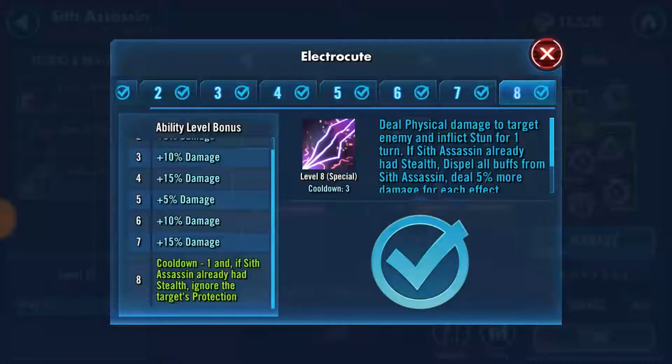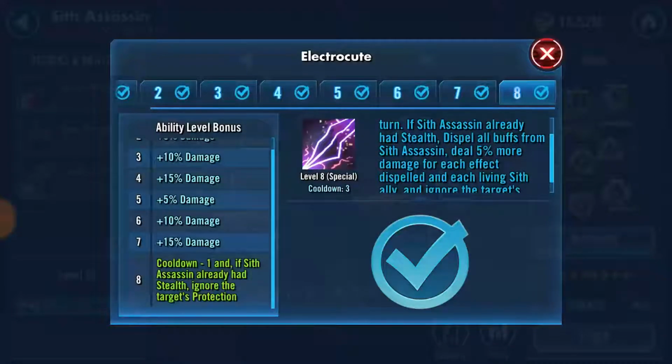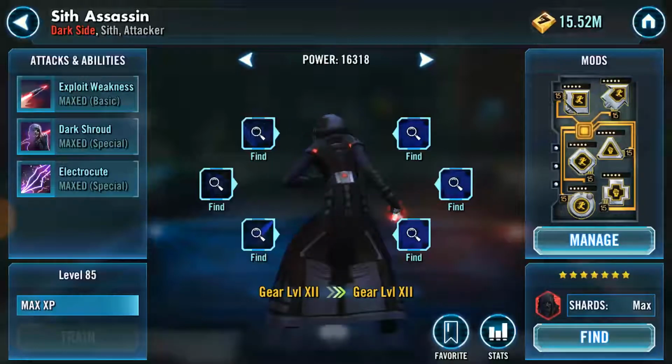ability right here. Deal physical damage to target enemy and inflict stun for 1 turn. It also stuns. If Sith Assassin already had stealth, dispel all buffs from Sith Assassin and deal 5% more damage for each effect dispelled. So she has 5 buffs on her from using the Dark Shroud. And you use this, it is deadly and it ignores protection. That's how it kills. Now it's not all the time, but I notice on critical hits mostly, and I'm hitting Han or CLS, I can take him right out of the game. That is a major ability right there.